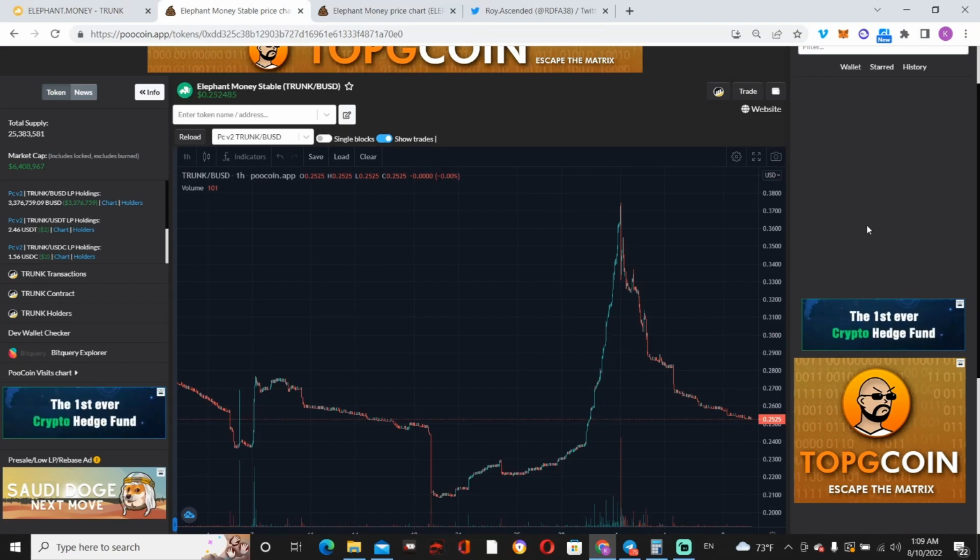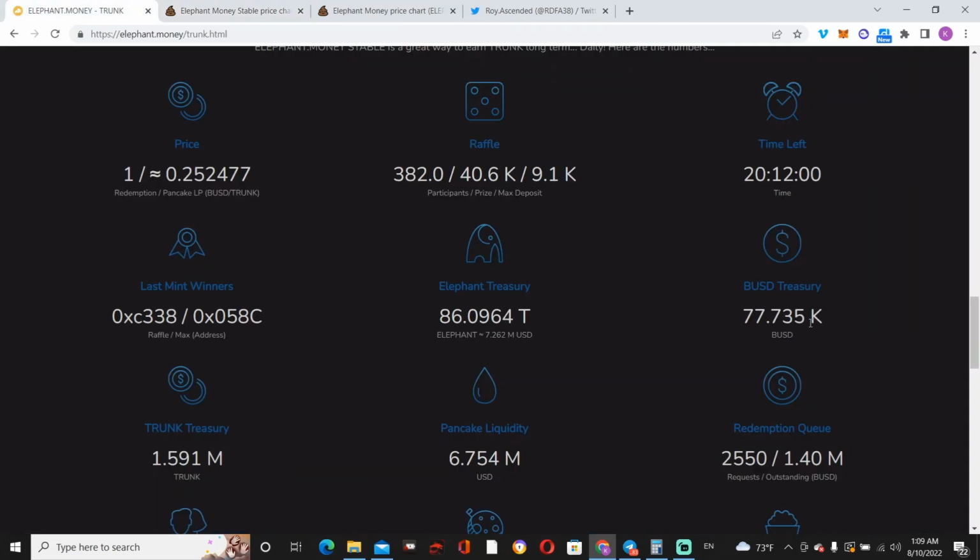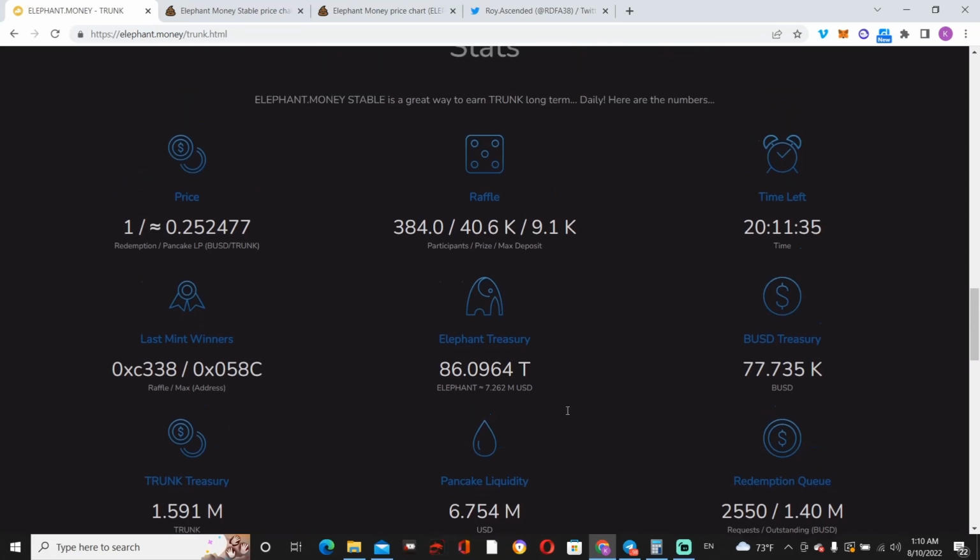But that's short-term thinking, because whenever we hit that supply shock with Elephant, because the more we grow the treasury, the more we are giving away tokens to the treasury and leaving them off the market. So supply shock happens, the Elephant treasury grows exponentially, reflections would start to appear more significantly and pay all the redeemers and lift us back to peg.